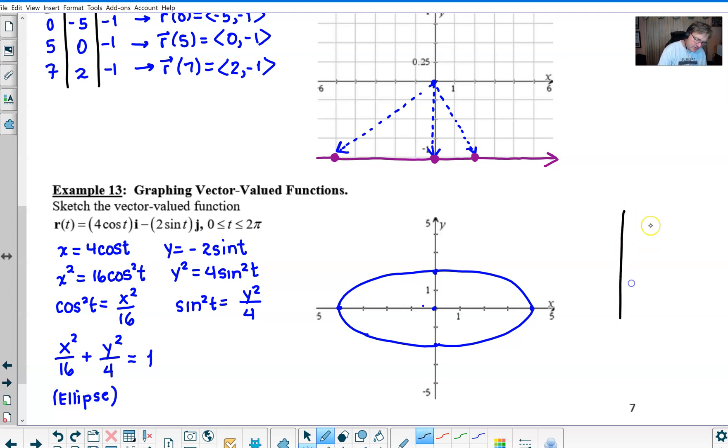So we have to spend just a little bit of time thinking about that by setting up just a few small values in our table. Maybe we try 0, it's a great place to start. We have 4cos(0) which is 4 times 1, and then -2 times the sin(0) which is 0. That means we're starting right here at the point (4, 0) when t is 0.